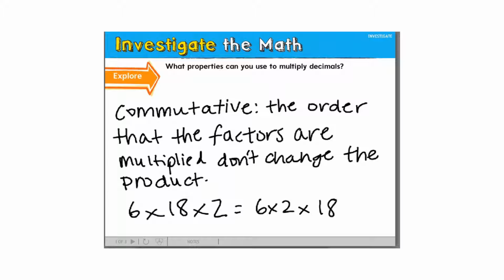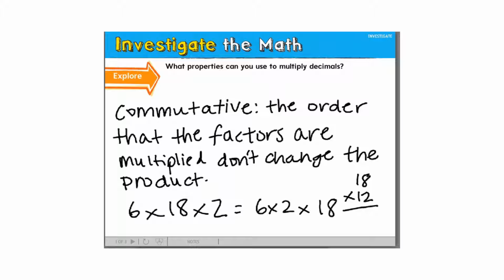So sometimes you can move numbers around so that you can do basic facts in your head. I already know that 6 times 2 is 12, so then on the side maybe I have to do my math problem like this, and I'm only multiplying once that wasn't in my head, and the other one you're doing in your head. So this was a more simple example.